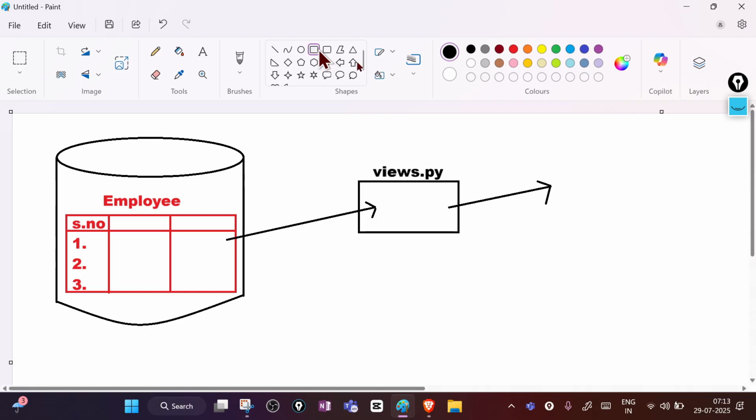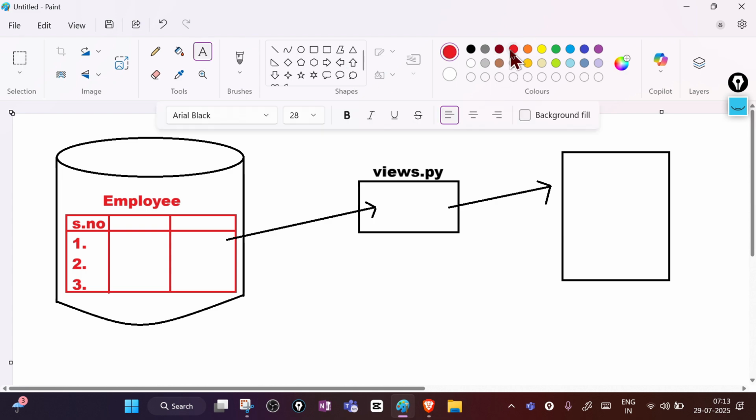Okay, so let's suppose here we have an HTML template. So that employee data we will display here. Okay, let's suppose record.html. So here we have to display the data, right?